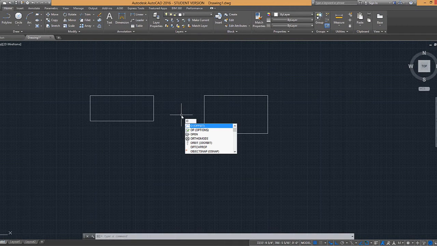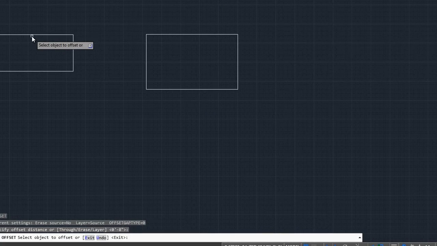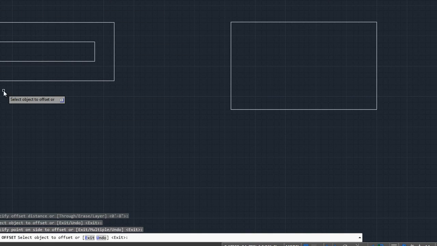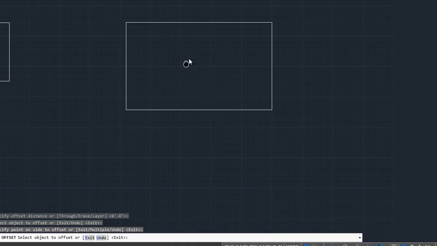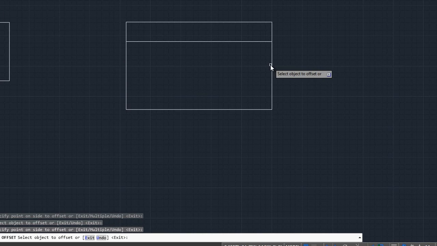So if I type in O for offset, we can do 8 inches again. What offset does is it always memorizes your last input, knowing that you're probably going to repeat things over and over again. So if I want to keep 8 inches, I can hit enter, or I can add a new distance, and then I'm going to offset. You can see that this is the polyline, and it offset that rectangle as a whole, 8 inches. Now when I click on the line and offset, it only does the segments.